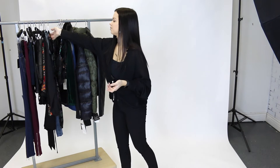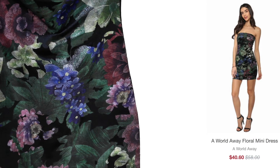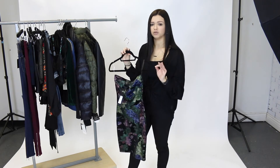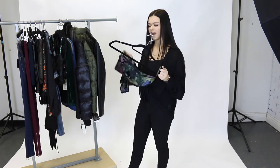Next we have this mini dress by A World Away. This is one of my favorite pieces — I've tried this on before and it is just so gorgeous, so comfortable, so fitting, so flattering. It's on sale for only $40. You can have such a beautiful New Year's outfit for only $40. That is such an incredible deal for such a high quality dress.